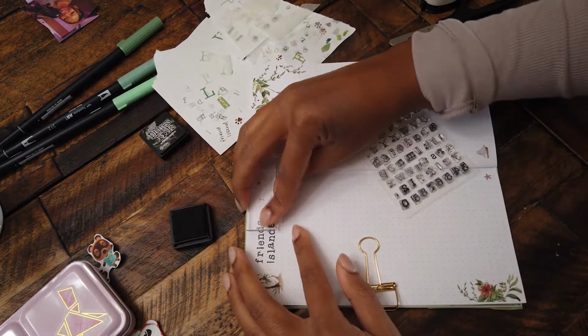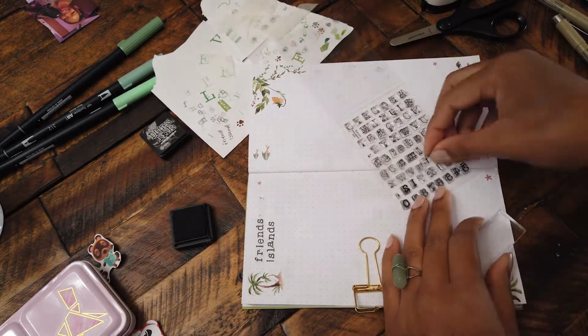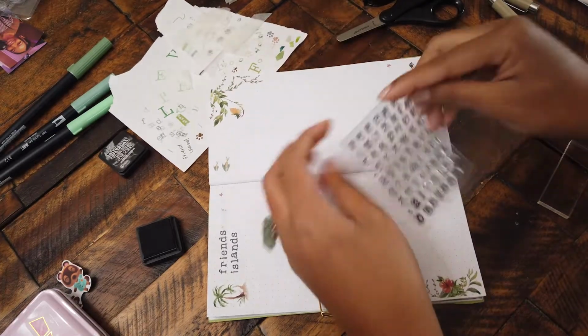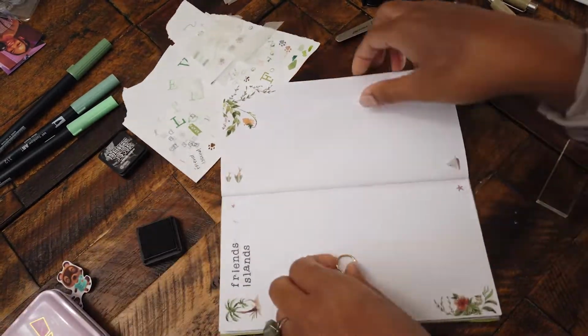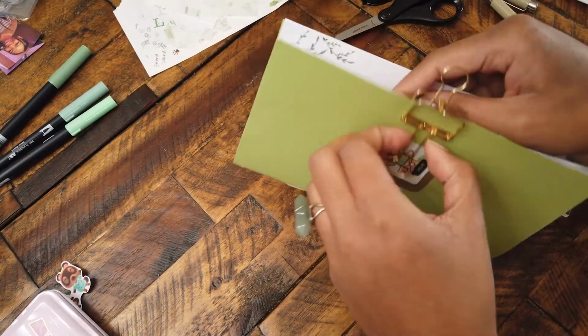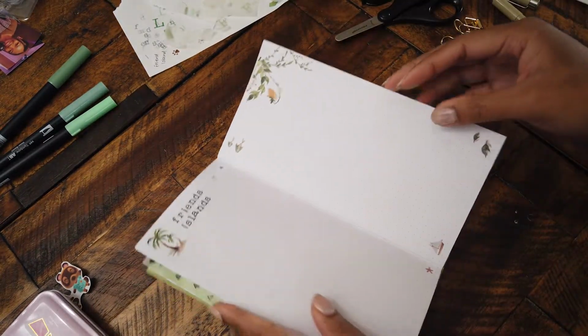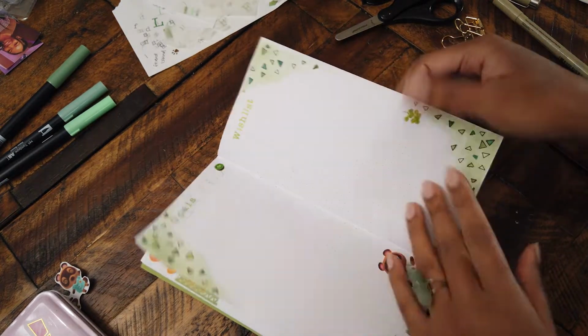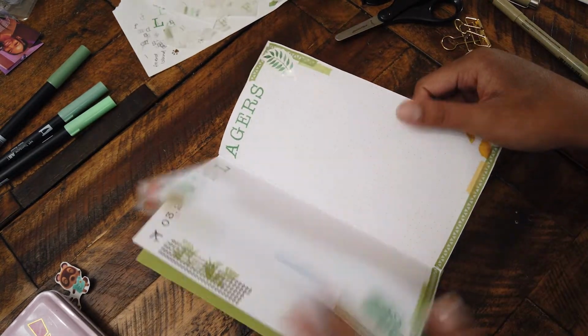So I think it would be cute. I was also thinking about putting Polaroid style, or you can put a group photo here and kind of list who's in the photo. You can do whatever you want. I use stickers to decorate this one. I didn't even try that hard, yo. I just used beach stickers.